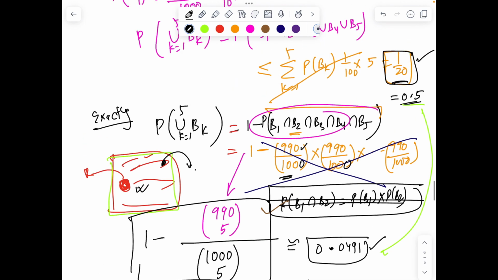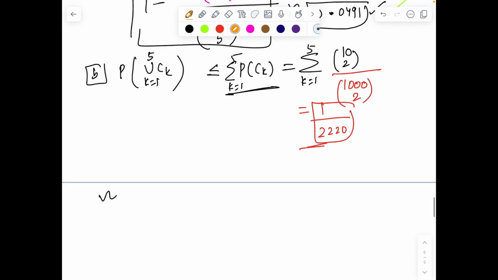So you can see, for the first person it was 990/1000, but the moment some ball is in hand, for the other person it's 999 balls. Now what is the chance that the ball he has drawn is non-red? That depends upon what ball the first person has drawn. Because if the first person has taken a red ball, then the number of red is 9, so still the number of non-red is 990. But if the first person has taken a non-red, then it will change. This means the next event will be dependent on the first. So here B1, B2, B3, B4, B5 are not independent events, hence you cannot multiply blindly. Okay. Now again I have used the words dependent and independent. It feels like, right now call me crazy, and just ignore it. So I hope I have explained this.